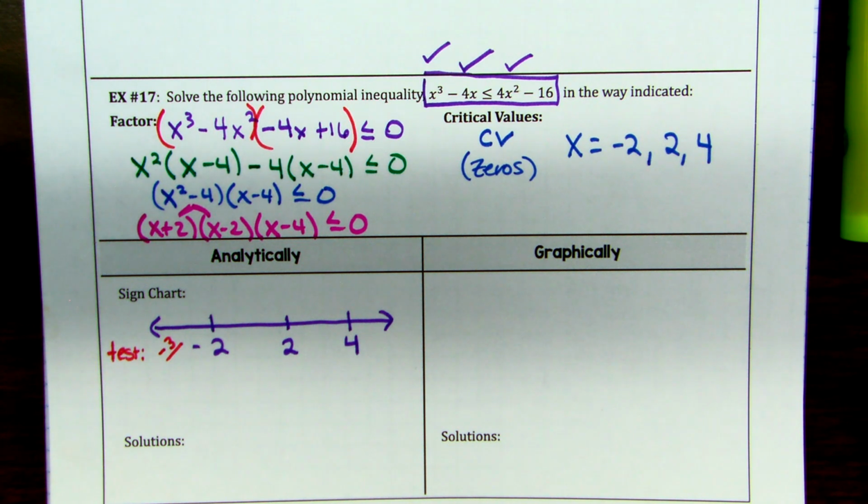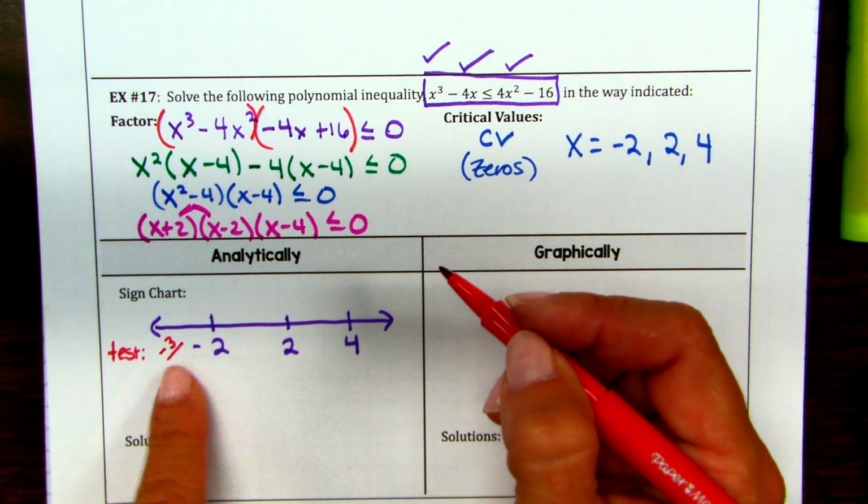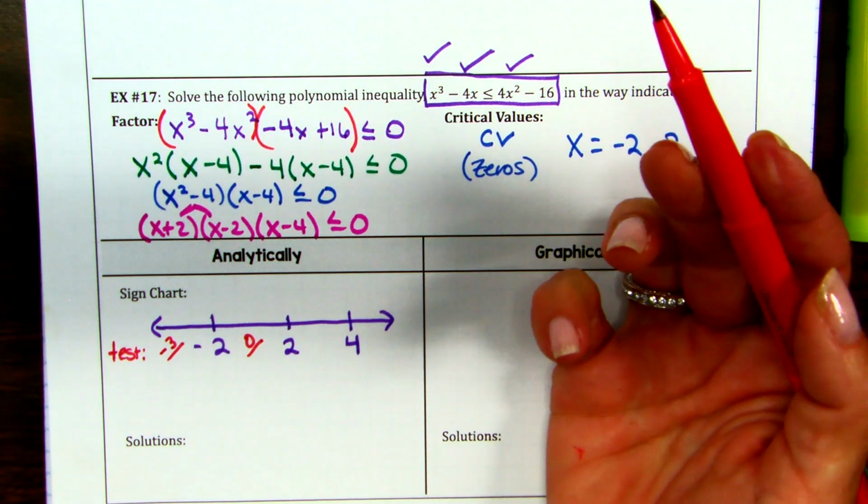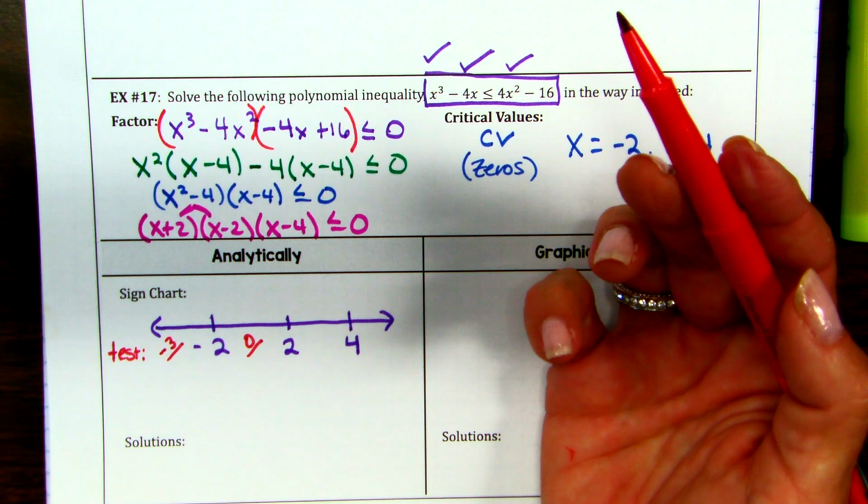So if -37 is your favorite number, and you've been dying to use that at some point, now is your chance. If you want to plug in -37, you can. It doesn't matter. I always try to use 0 if possible. So in between -2 and 2, I would use 0 because it's just easy to plug in because we're going to have to plug these values in a second.